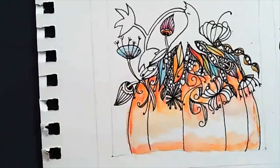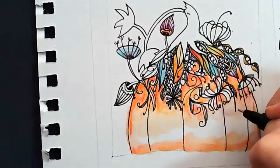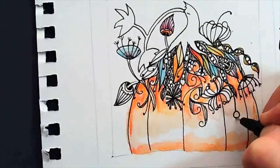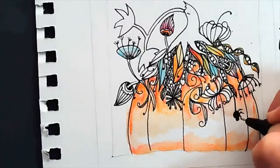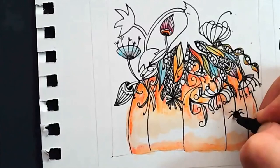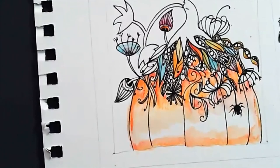So that's dry now. So I wanted to add a circle and a smaller circle. Black on in. Some creepy curly legs. Little spider. Stem.